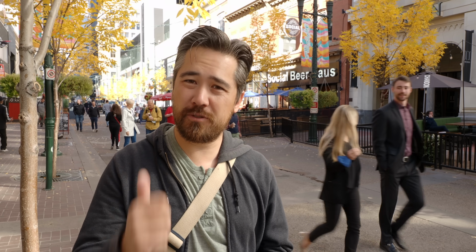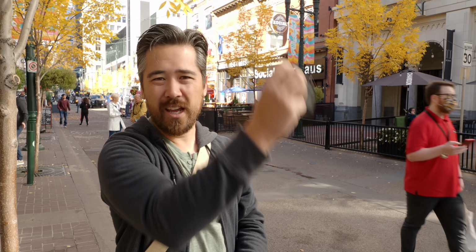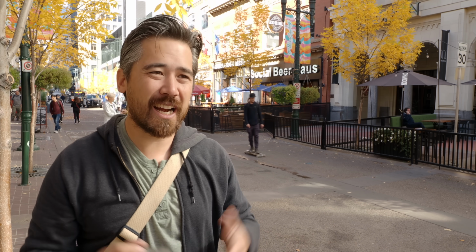Now, another thing that hasn't improved over the GR III, unfortunately, is we still don't have an EVF. And I get it. I know Ricoh GR users right now are screaming at me through the phone and computer, Chris, that's the whole point. We don't want one. You're supposed to use these things hands outstretched or one-handed, even better, like a cowboy, and look really badass while you're shooting. And I get it. It's part of the fun, but you have to admit it's also a very limiting factor.